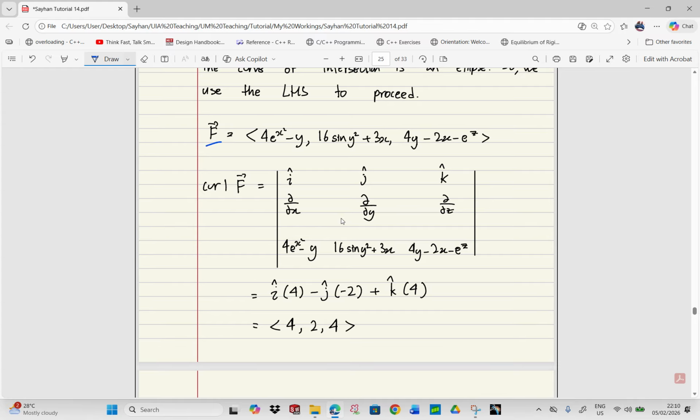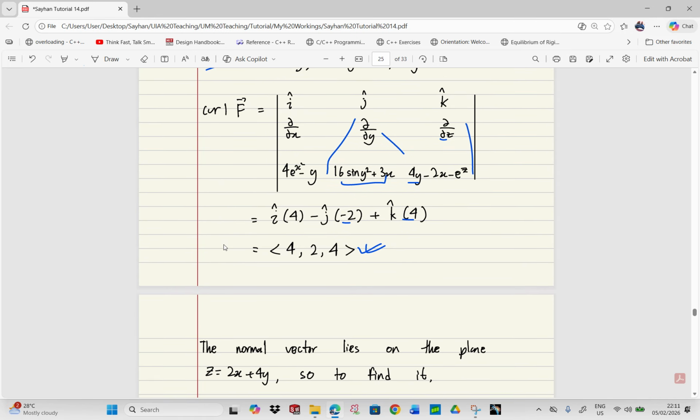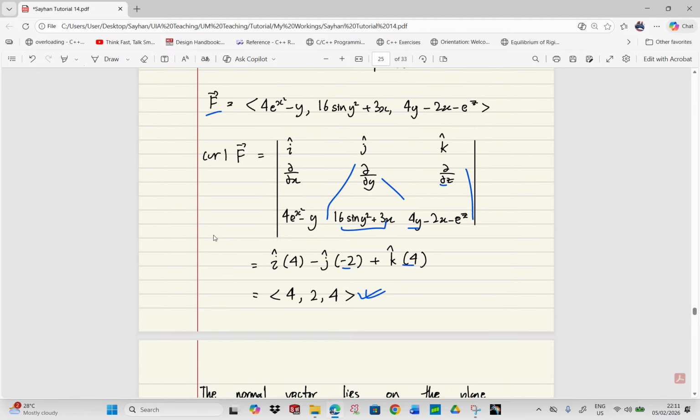It's actually pretty simple, because for i we have del y, we have this. Okay, so this del dy is just 4, only 4. Del dz for this is 0, so straight up it's just 4. You can do the same for j and k also. Eventually your curl is just 4, 2, 4. It's a very simple vector. I mean, the components for i, j and k are all simple numbers, just 4, 2, 4, right?